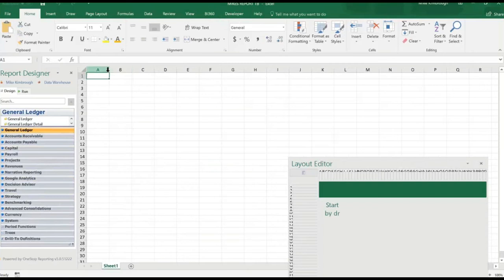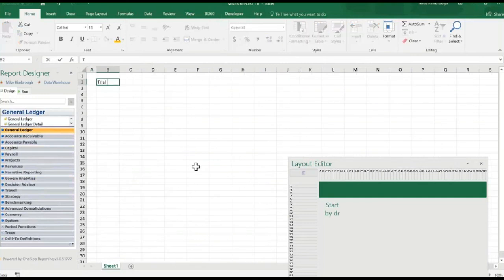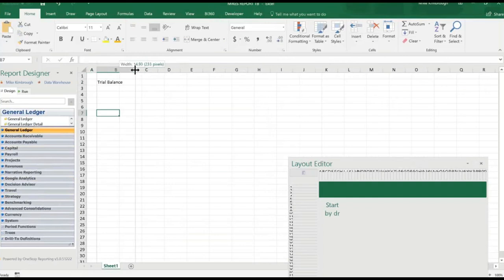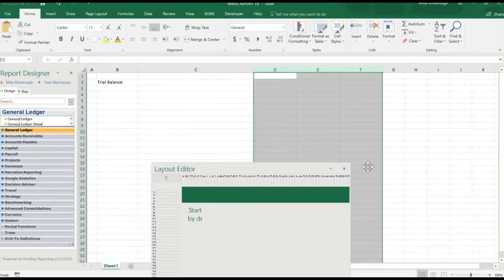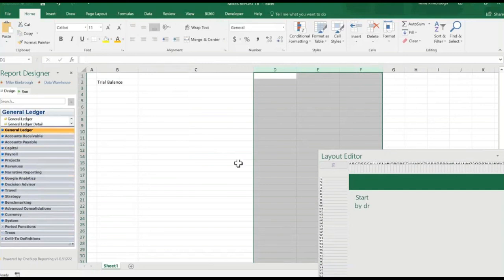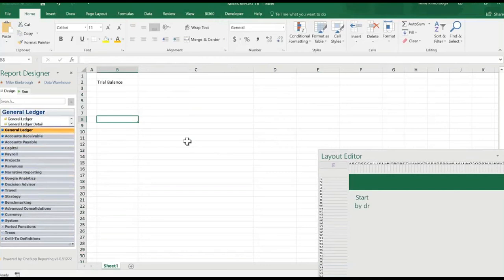So I'm going to start formatting my report. I'll put the header in here, and just do a little bit more of the standard Excel stuff that you would do. If I'm guessing on the headers and they're too wide or they don't look right, it's no big deal. I can change them at any point in time. So I'll start putting in my headers for my columns.